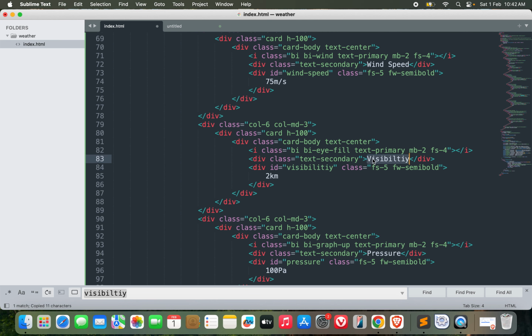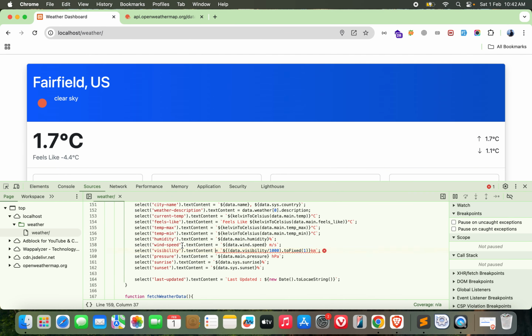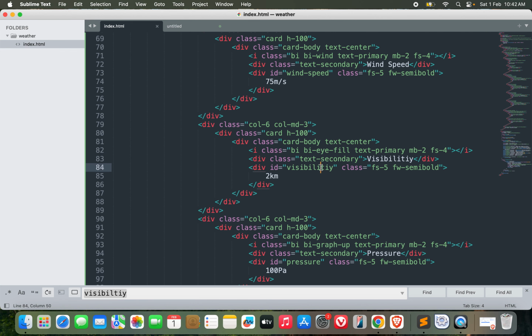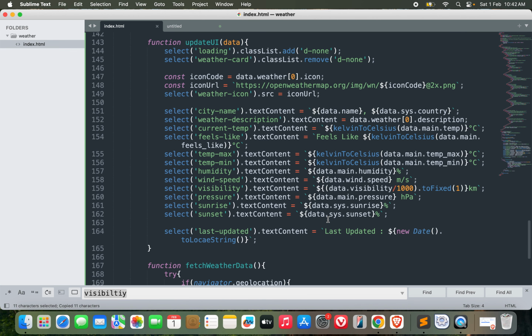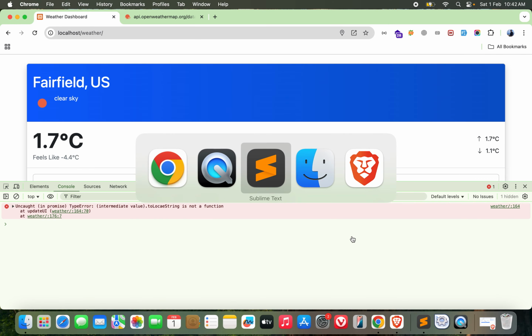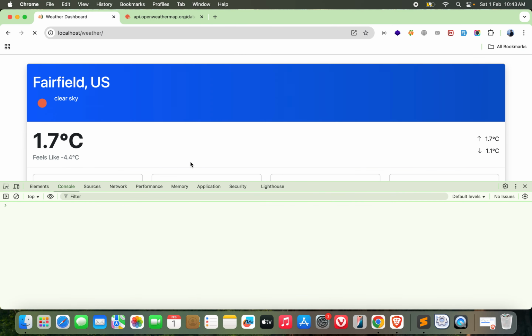Visibility. Okay, this should be correct. Still some error. Still the same error. Visibility. Now I have another spelling mistake. Oh my god, I'm doing a lot of spelling mistakes. To local string.